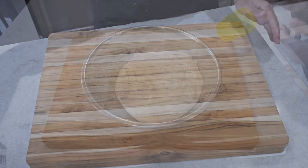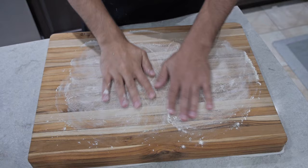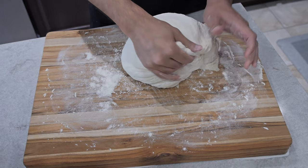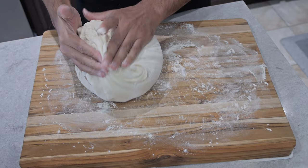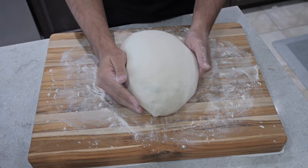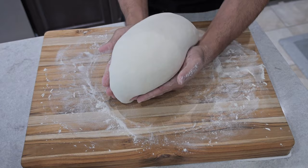Get your flour and put it on the cutting board — make sure you use a lot of flour because this stuff is sticky. Add some more flour on top of the dough, then pull and tuck it inward from underneath. This is the tricky part, especially with this big piece of dough. Pinch all corners in and then flip it. After that flip, start smoothing it and tucking all corners in. You'll know your dough is ready when the top is nice and smooth.